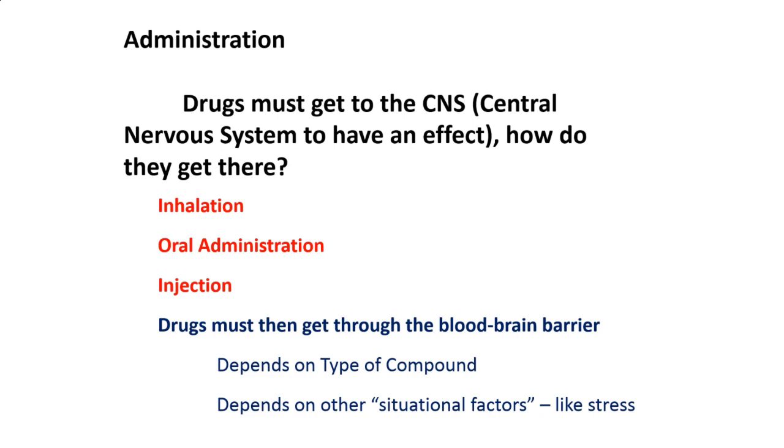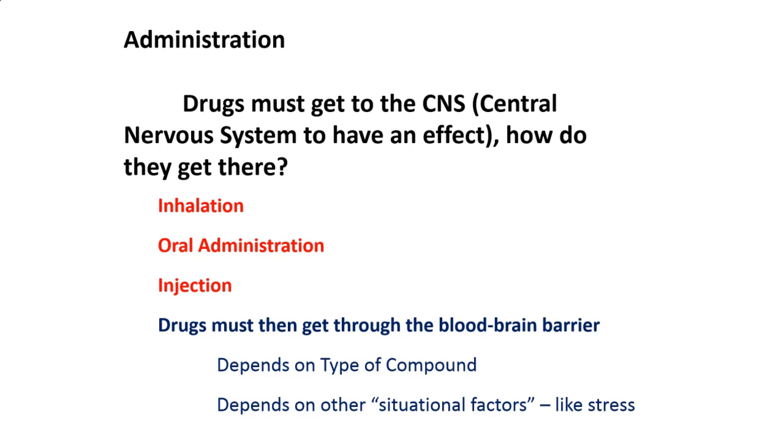For example, if I take a drug orally, it will go through a filtration process as it goes through my digestive system, and as it's broken down and metabolized and finally enters the bloodstream. So it will take longer to get into the bloodstream and to get to the brain, and by then it may have a reduced effect because of the filtering process that it's been through. However, if I inject a drug directly into my veins, it enters the bloodstream immediately, and it's in a pure form. The compound has not been metabolized, and it quickly reaches the brain and may have a much more intense effect.